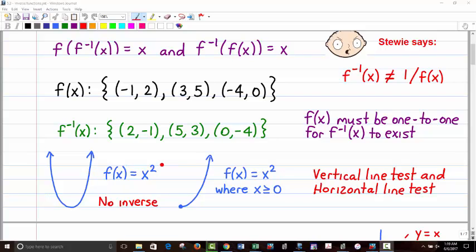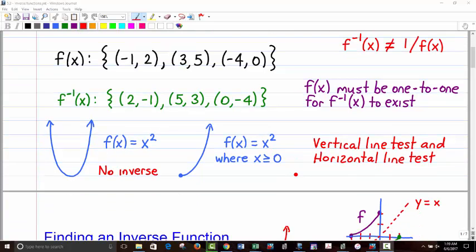A regular function just can't have one x producing more than one y, but it could have different x's mapping to the same y. For 1-to-1, that's not true at all. It has to be direct. You can't have two x's merging into one y. So sometimes with functions like this, the way they can get around it, which is how it's done when you do learn about trig inverse functions, is they do it like this. They pick a certain section of the graph. Like this one, if I pick just the right half of the parabola, I'm okay, because it wouldn't have the matching y's.